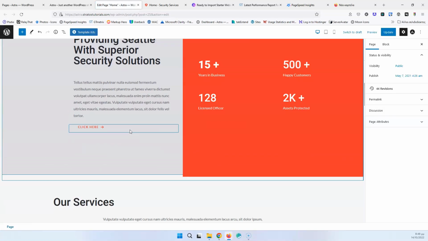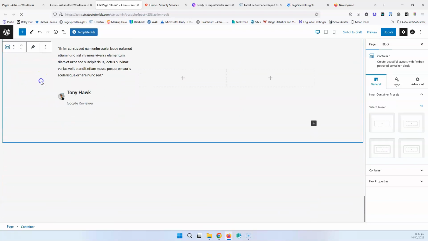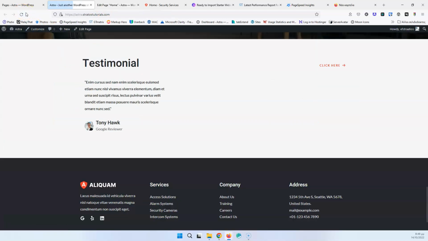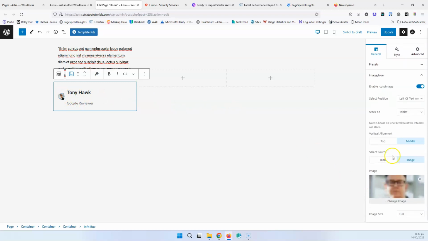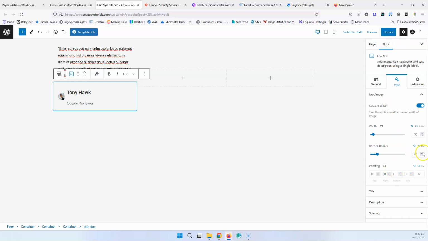Let's wait for that to load. Okay, it didn't take the changes in the spacing, as you can see, but it looks okay in the front end, so we don't have to do anything else here. I think that the radius is a little bit off, so I can go and change the radius if I want. Into the style, into the radius, and let's go and put here 30.